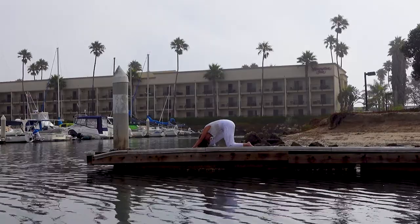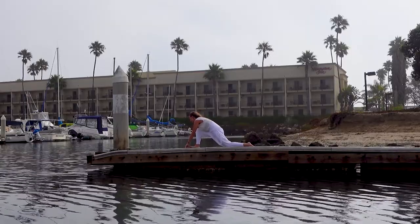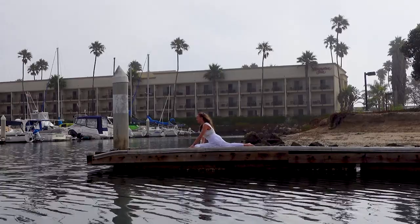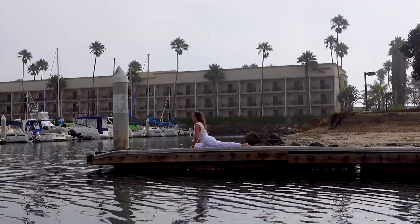On your next inhale, coming back into your low lunge and finding your pigeon. Bringing the right knee to the right wrist and the right ankle somewhere between the left hip and the left wrist. Sinking into your hips, making sure to keep your hips as square as possible, and maybe folding forwards, whatever feels best here.